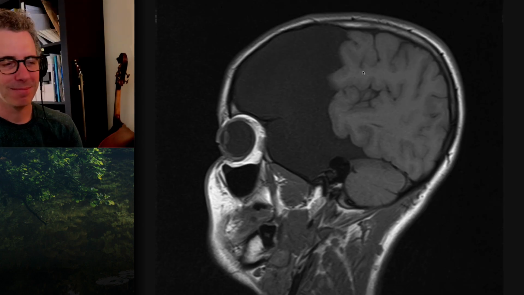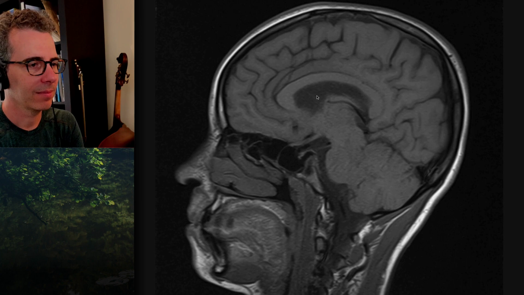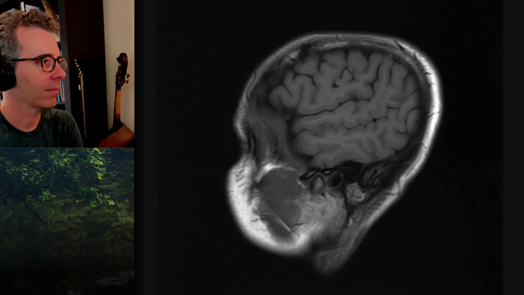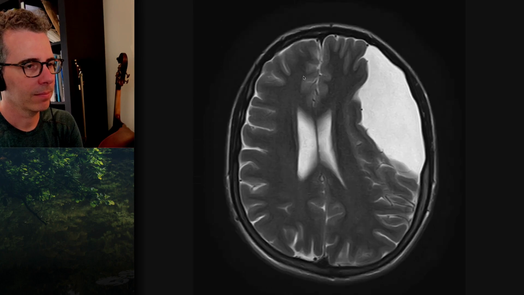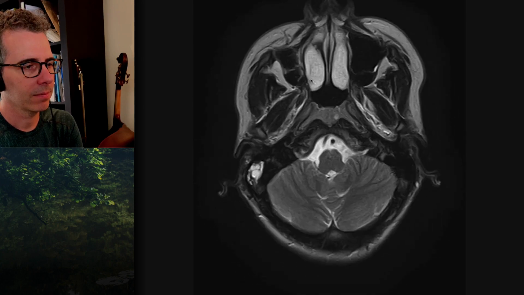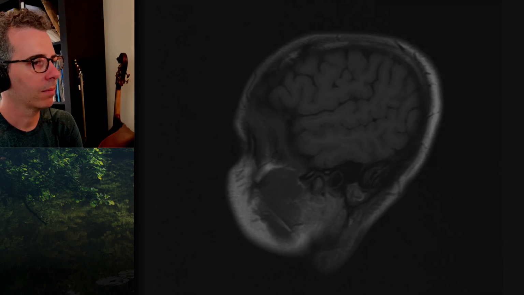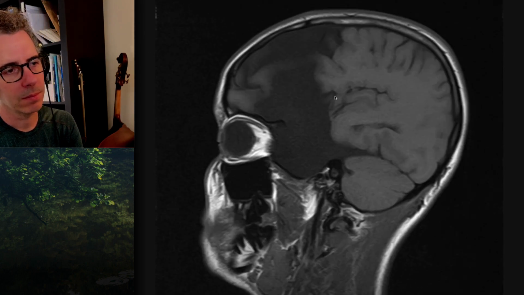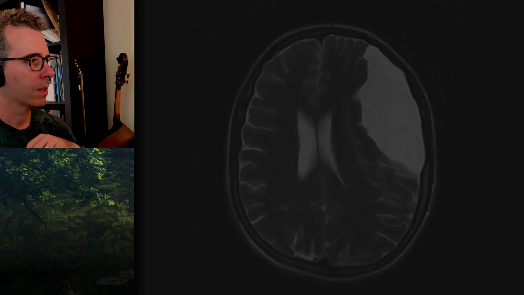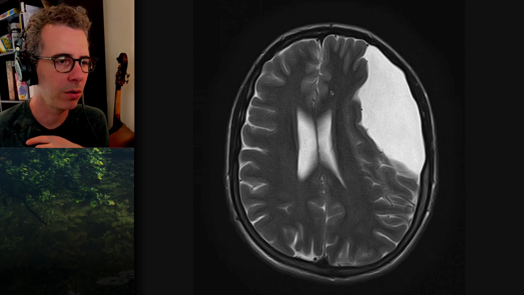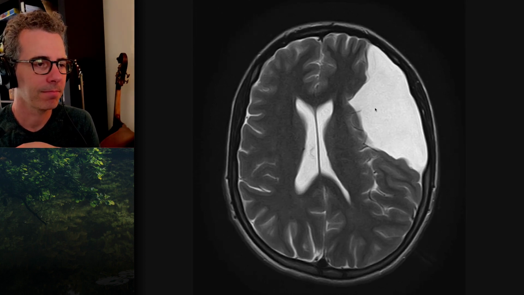Contrast MRI of the brain demonstrates a large extra-axial lesion centered within the left middle cranial fossa and involving the anterior cranial fossa. The lesion on T1 is hypo-intense and it is hyper-intense on T2. And it follows CSF. And hypo to what? To the grey matter or to the brain.